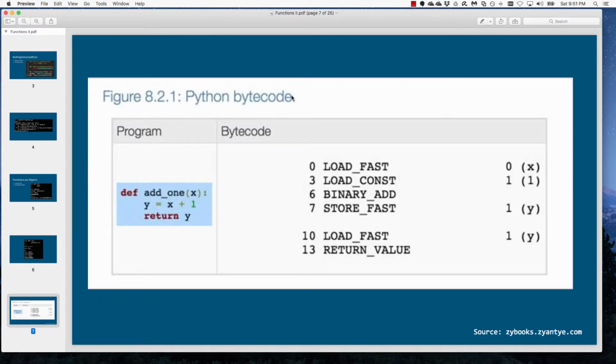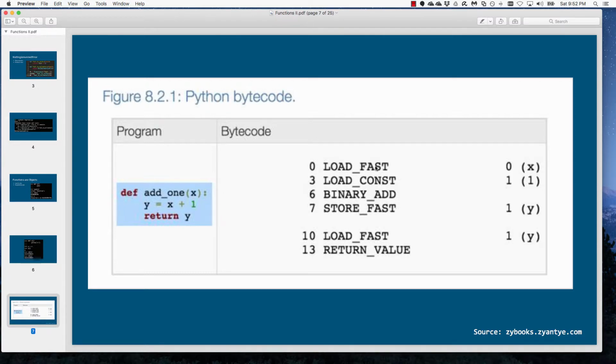And then speaking of compiling down to bytecode, bytecode is similar to assembly in that it's a lower level form of the programming language. If we look at this simple function on the left, this add1 x that computes what x plus 1 is, assigns it to y, and then returns y. Well, we can see that happening over here in the bytecode too, and this is what this simple function gets compiled down into.